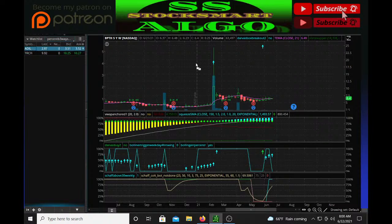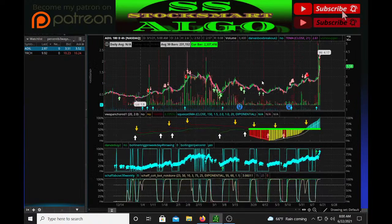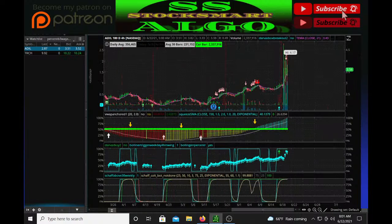Okay, ADIL and TRCH, those are on the swing side. So you've got your scalper signal. That was the last list we were looking at, for your quick ins and outs, and the stock obviously looks like that's the way it's going to be played. But ADIL here looks like it's starting to recover in an upwards direction. So weekly, daily and 4-hour charts. A bit of a high on that 4-hour, though.